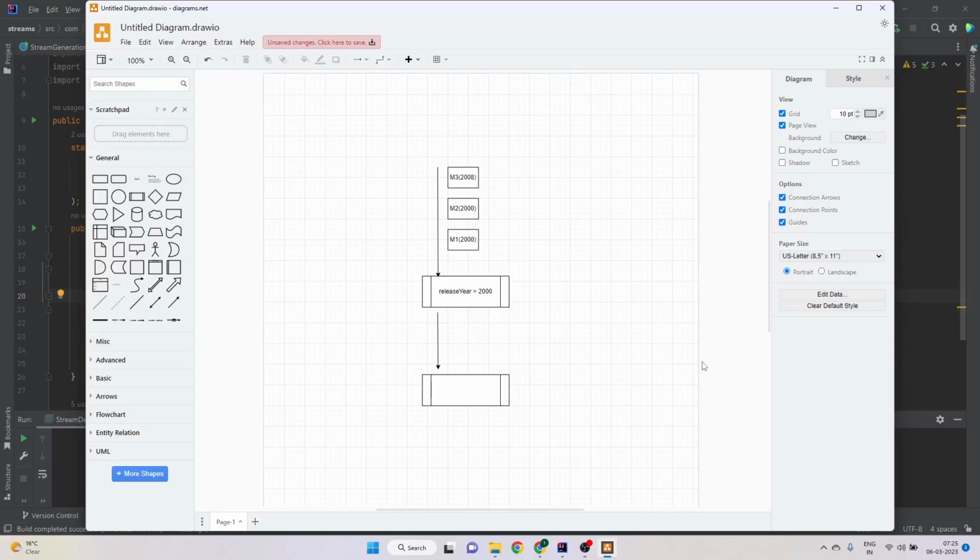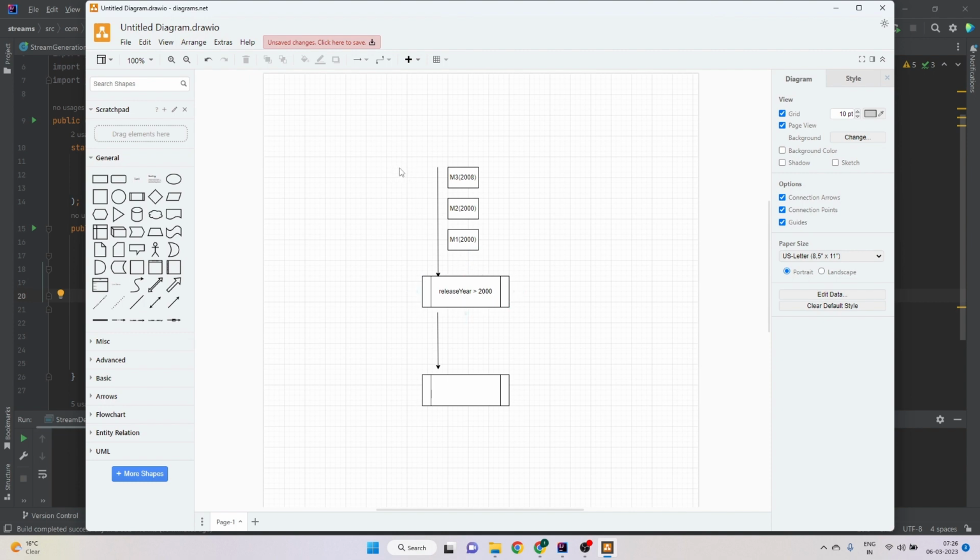In this example, we will see how to use predicates and how to use the filter method of the stream. So we know that predicate is a functional interface that basically tests a condition. It returns a boolean. So whatever condition we are providing in the form of a predicate to the filter method, it will apply that test to each stream element, and all those elements which do not satisfy this condition will be filtered out. But the remaining elements, if they satisfy the condition, will be passed down to another stream operation if there is any.